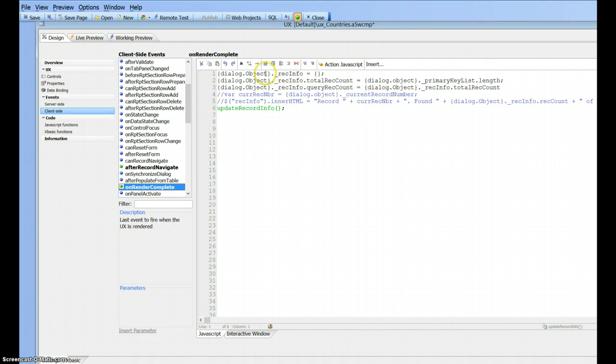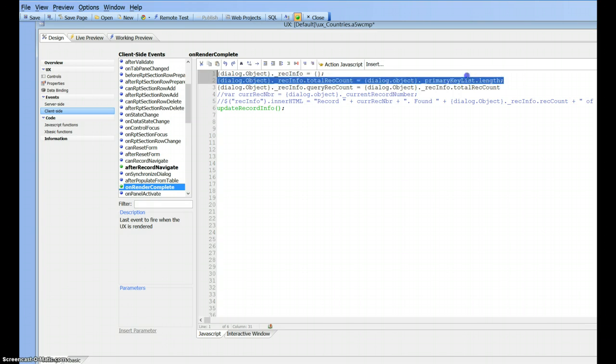On render complete, we create an object in the dialog namespace called recinfo, and I'm just going to fill it up with some properties. So dialog object recinfo total record count is equal to the dialog object dot underscore primary key list dot length.